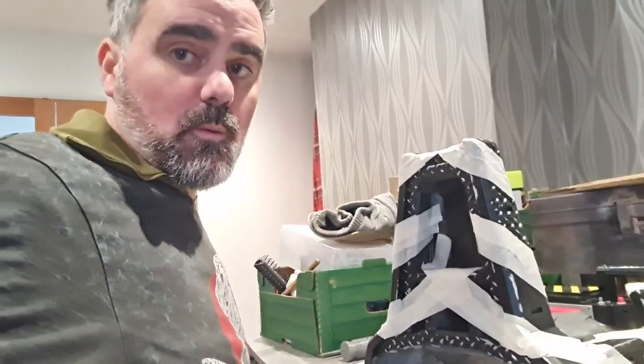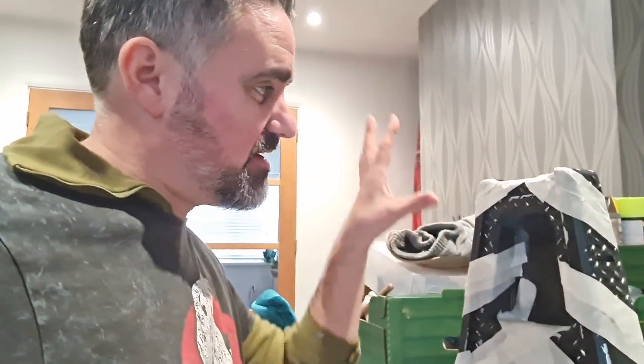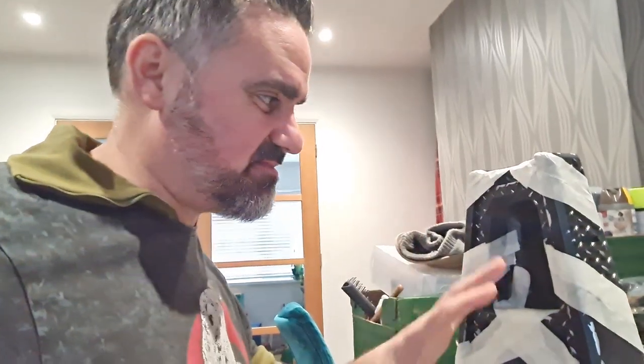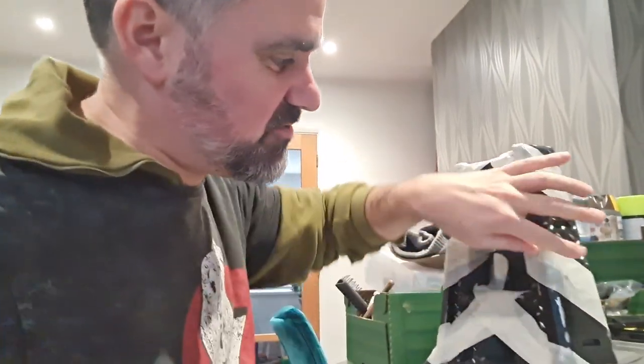Doesn't have to be perfect, because when you spray it up, we're about to put some more toothpaste on these areas here. Nothing massively perfect, and it's not an easy shape to actually mask up anyway, because it's a bit loose in place, but that's fine. Won't matter too much. I'm going to put some toothpaste on some of these areas anyway. So let's get some toothpaste on there, then we can get it sprayed up yellow. Let's do this.